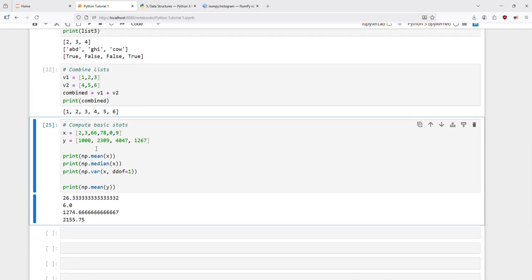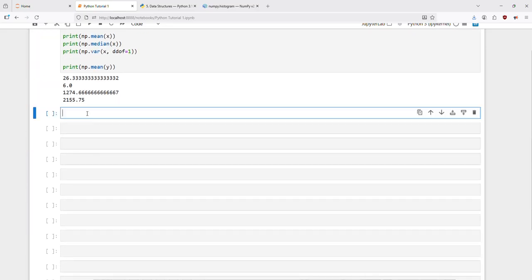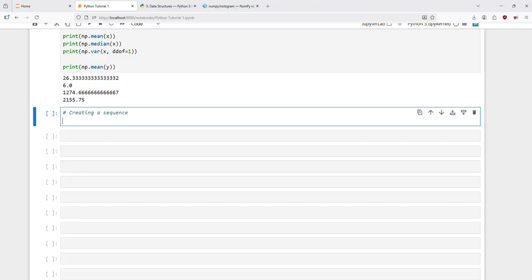Okay, so another thing that is useful is creating sequences. So creating sequences, you can use the range function.